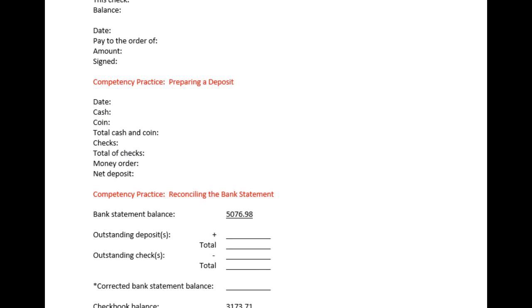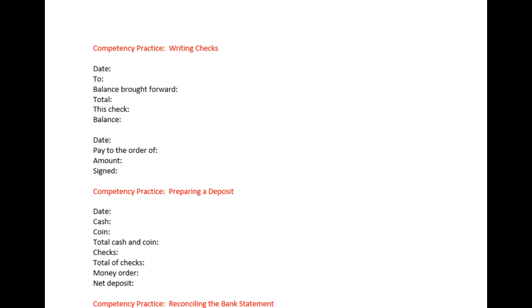Like I said, there isn't a whole lot outside of the assignments here to go over in your chapter. It's all about making sure that you are balancing things, that you're posting things correctly, that you're getting the checks written out correctly. You're not submitting the wrong check to the wrong person for the wrong amount, and those kinds of things. Making sure that your deposits are done in a timely fashion and they're done correctly. Get receipts for all these types of things so you can look back at them if you need to.